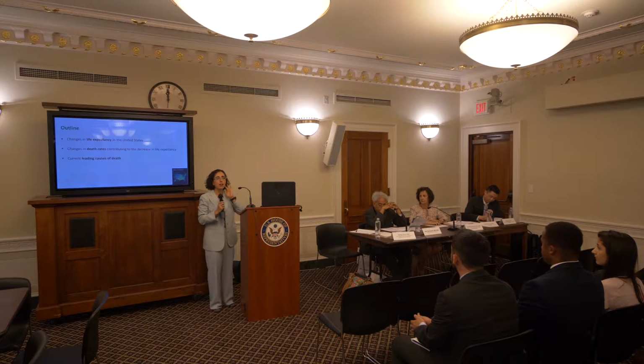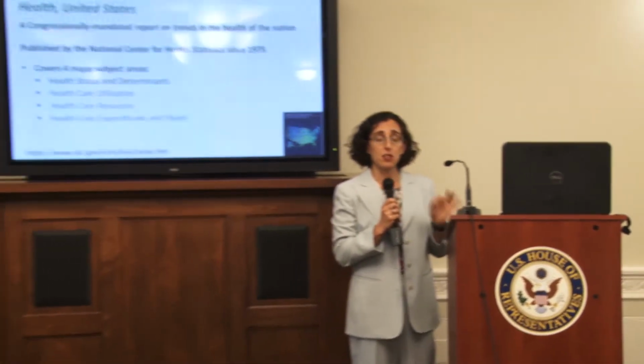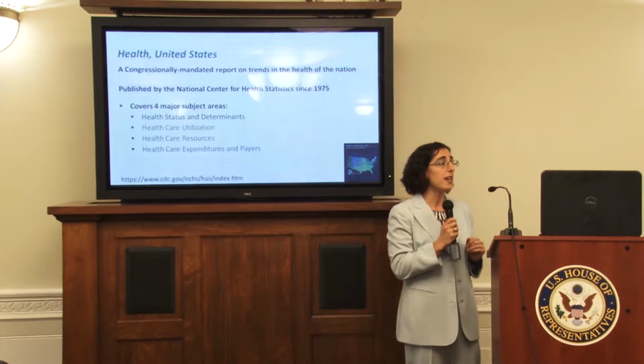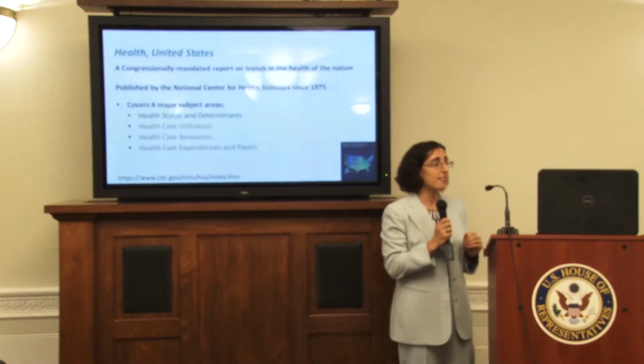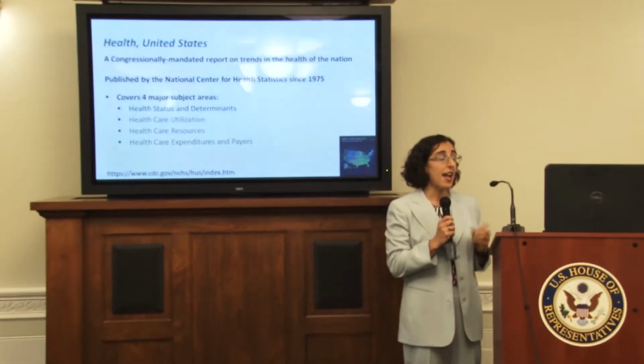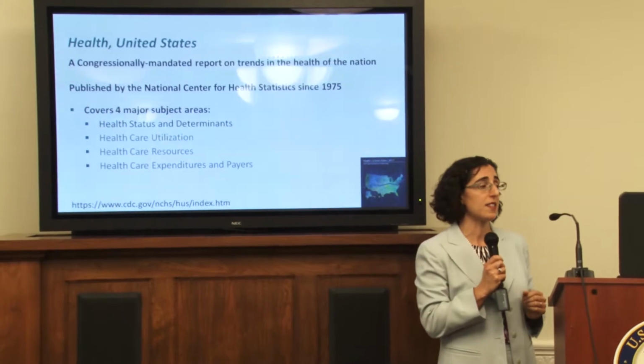So today I'll be talking about changes in life expectancy, changes in death rates that have contributed to those changes in life expectancy, and leaving you with a little bit of information about the leading causes of death. Most of the information that I'll be talking about today comes from a report that's actually in your folders right now. It is Health, United States, a congressionally mandated report on the trends in the health of the nation, and it's been published by NCHS almost continuously since 1975.